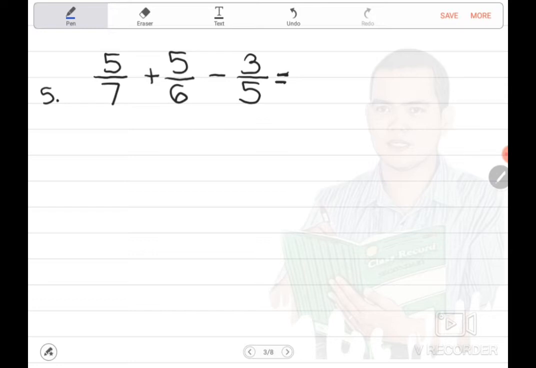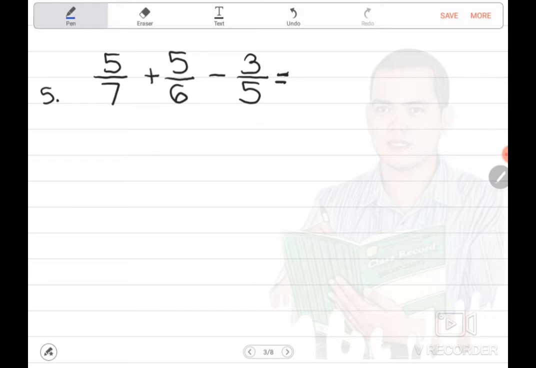Don't get confused with the LCM and LCD. They are the same but have different uses, right? So if you say LCM, remember this: LCM is the smallest common multiple of 2 or more numbers, while LCD is the least common multiple of 2 or more denominators. So LCD is a denominator, same as LCM, but it is a denominator.